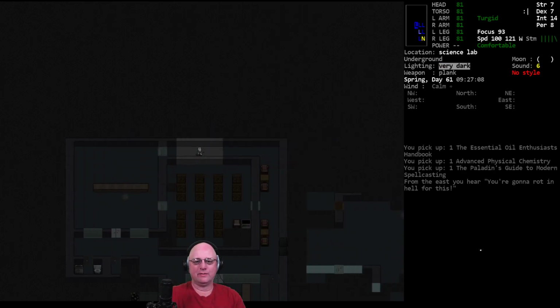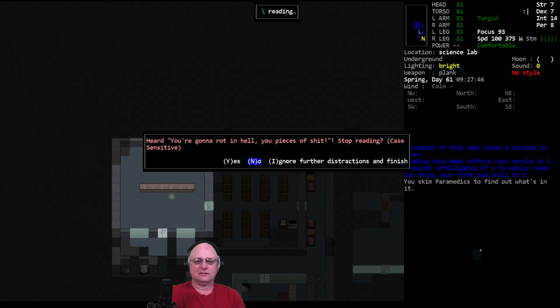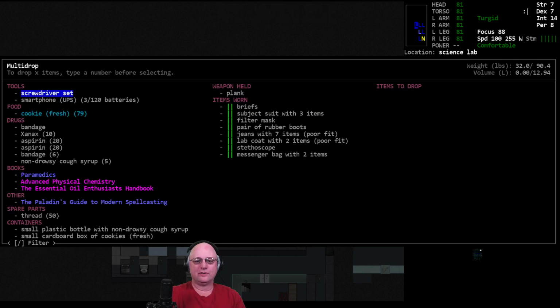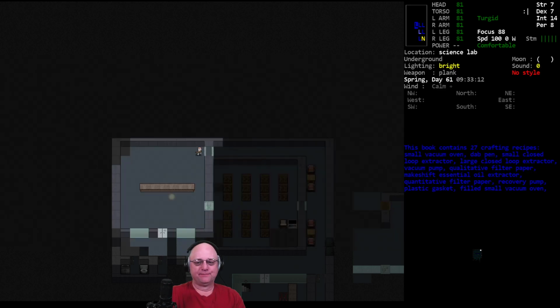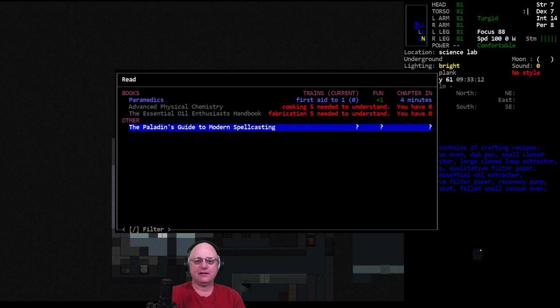I'm getting a little worried about how much room we're going to have before we're forced to go upstairs. Because if I have to go upstairs again without having a decent gun, we'll just get wrecked by the guards on the guard floor. Cooking 5, Fab 5.